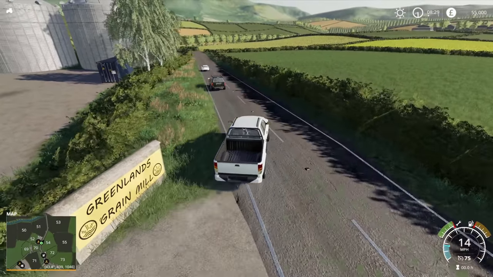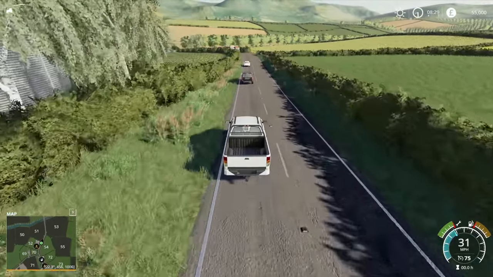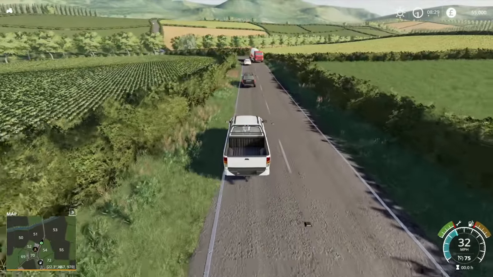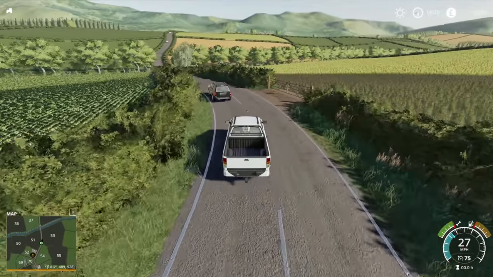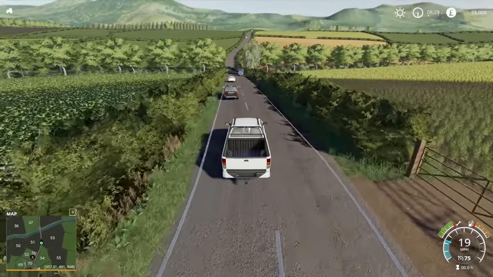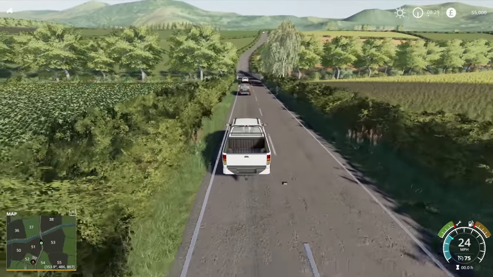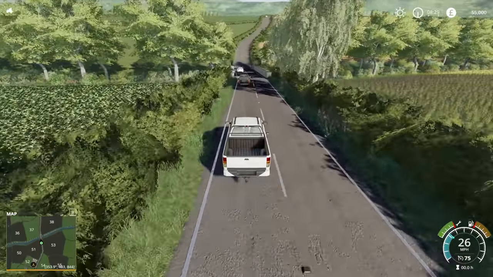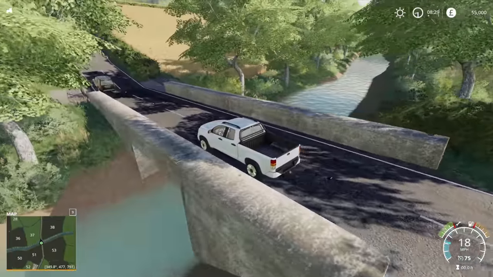Now what we're going to do, we're going to head up to Roadside Farm, which is at the top of the map. And again, just to let you take in some of these fields. You see the dips in the road here? And then you climb up the other side. That is such a feature of British farmland and the countryside. Nothing's ever flat in the UK. Lovely river running through the map as well.